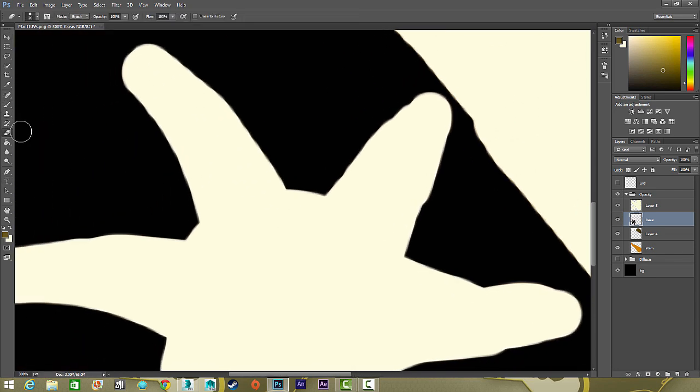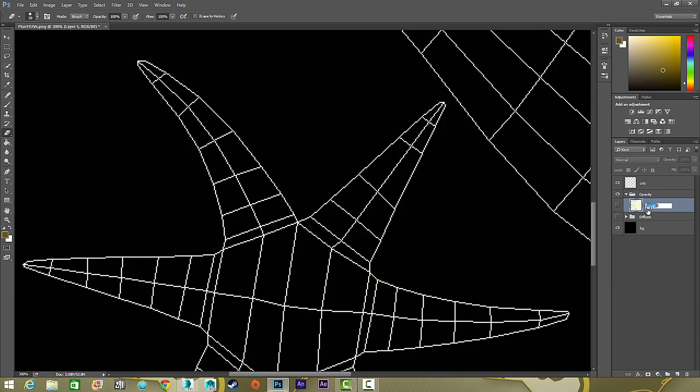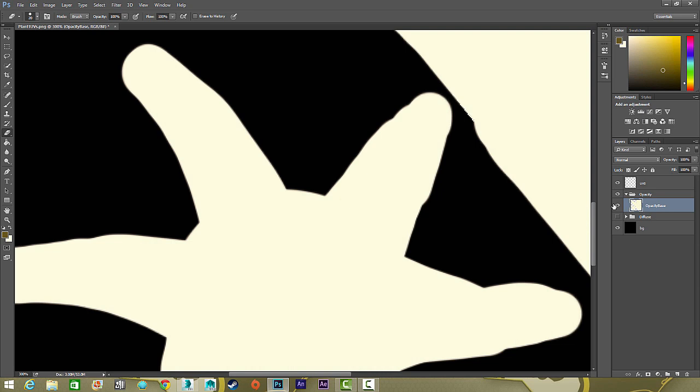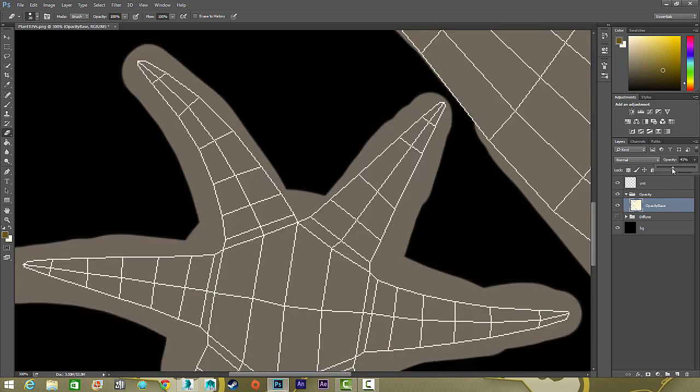So let's do an eraser. And I don't really need these other layers anymore, because I just have this one opacity layer. So let's call this opacity base. I don't really need anything else on top of this, but maybe I'm turning down the opacity of the layer just so that I can see through it. I'll pull that back up later. But with the eraser tool, I'm going to come in and start erasing some areas out. I don't need this to be the complete opacity. So I'm just going to start cutting some areas out.